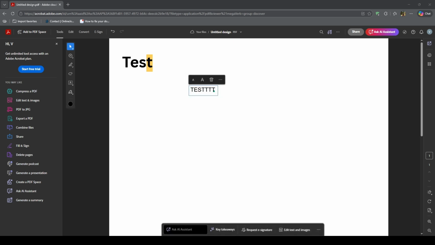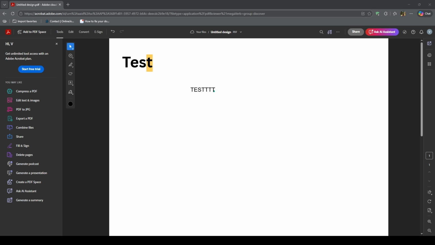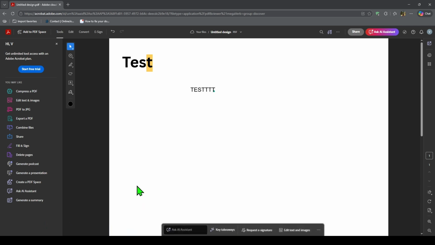After you open the editing tool, Adobe Acrobat will analyze the page and place boxes around the editable text and images. Click on the section of text you want to delete. When the text box appears, click inside it and place your cursor next to the words you want to remove.